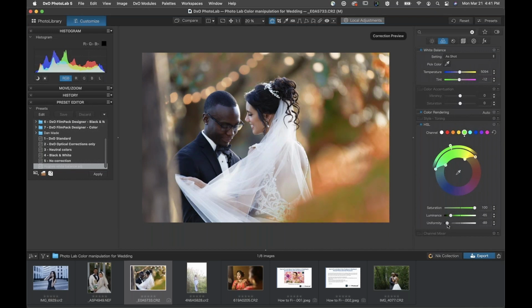If I reduce uniformity at this point all the way basically down to like magenta, or like an orange color, what we're doing is we're separating those different colors, the greens here from the yellows there. Whereas if I increase uniformity, all of those colors are going to kind of render the same hue angle. They're going to look basically not the same exactly, but we're going to be kind of creating a more unified, uniformed color of that green. And it's purely aesthetic based upon what you're interested in having your color do.